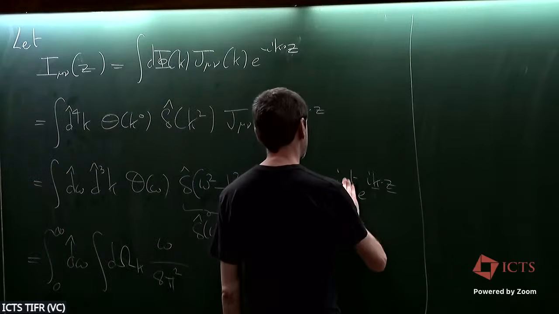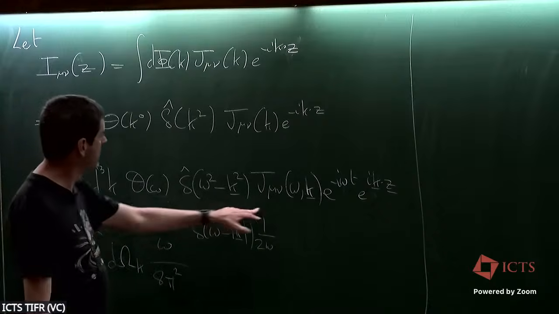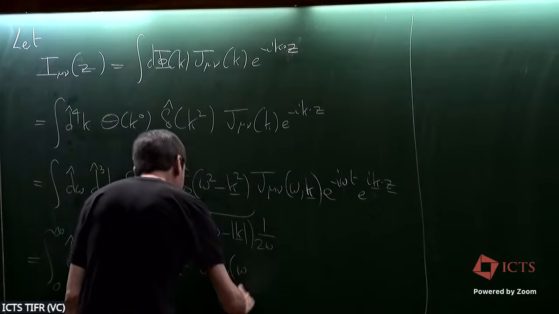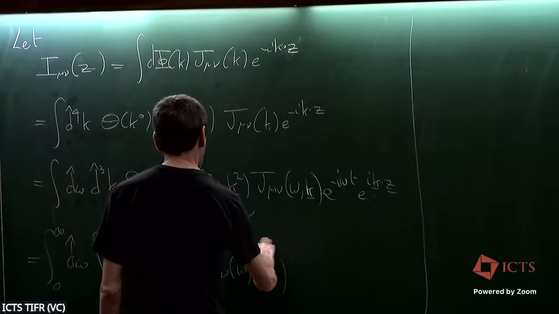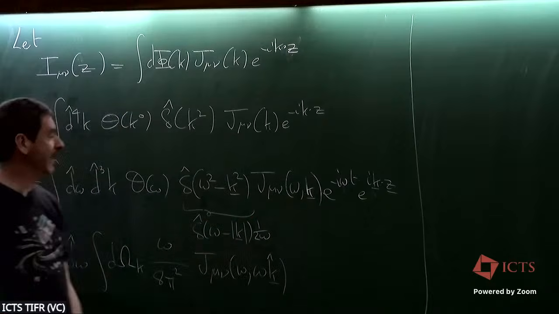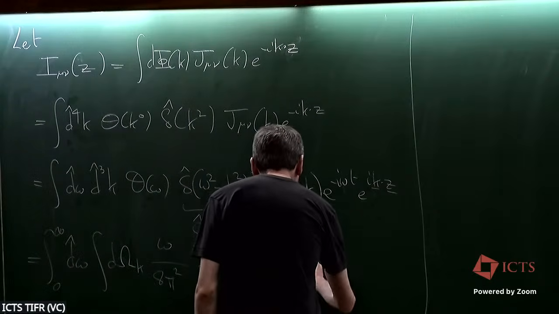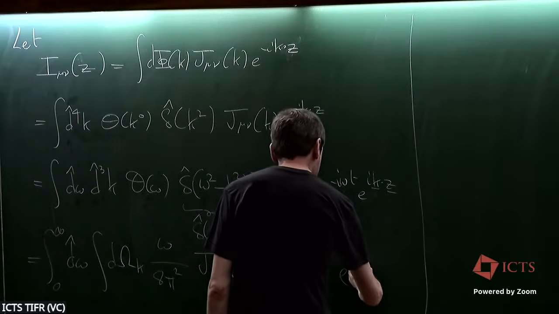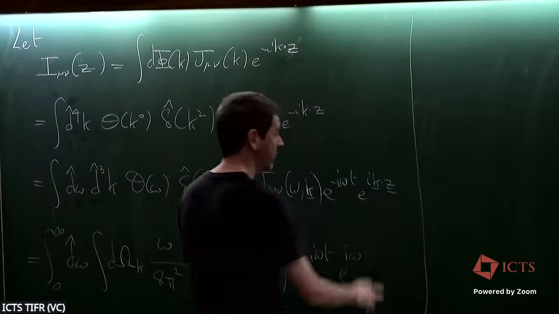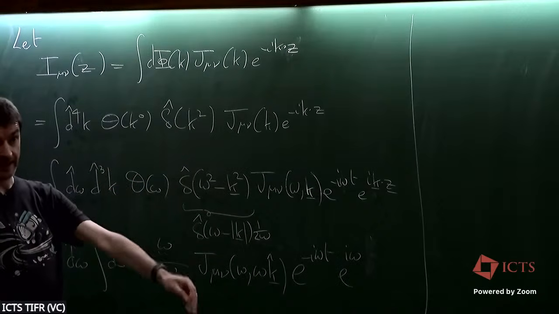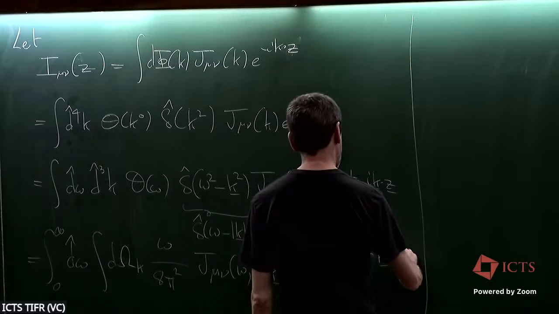It's an omega t. So there's the j mu nu here. Now it is j mu nu of omega k hat. So k vector has magnitude omega, and there's still the direction k hat, which I'm integrating over. Then these terms here are e to the minus I omega t, and this term is going to be an e to the I omega k vector hat. Let me pull out the magnitude of the position of the observer. The observer is at a position z, but the distance is r, so the magnitude of z, we'll say, is r. And then there are just these dot products of k hat dot z hat.